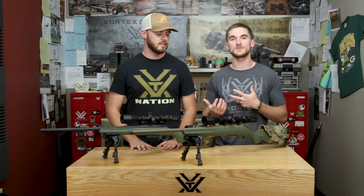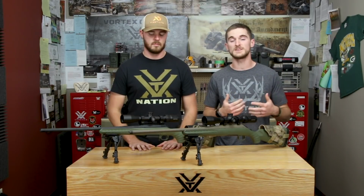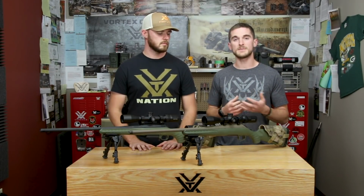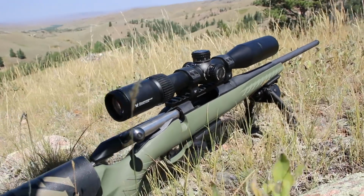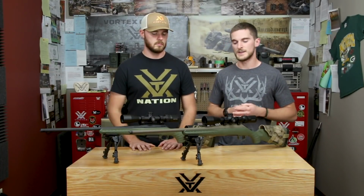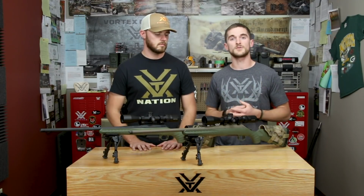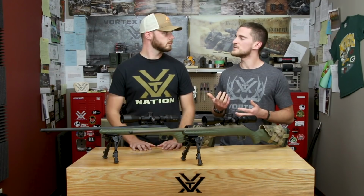Yeah, and neither of us are really long range competitors. We don't do this all the time. We don't even make it out west like we did to Wyoming all the time. So kind of good examples of somebody who might be getting into an optic like this. It's a great scope for a first time long range competitor. Potentially a training rifle too, certainly. You can get it in mils and MOA. It's got the EBR 2C reticle to match whatever other rifle scope you might have that is a long range competition rifle scope. And what do you think about using first focal plane?